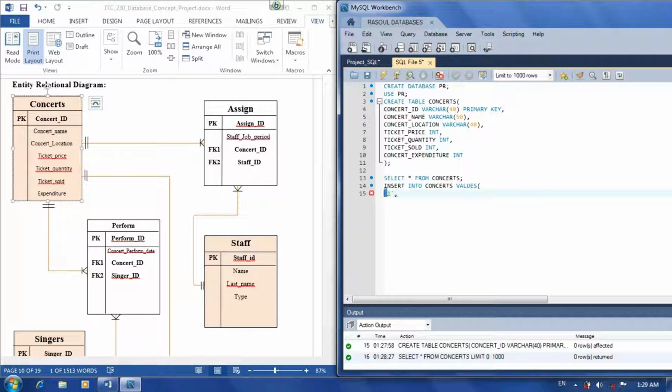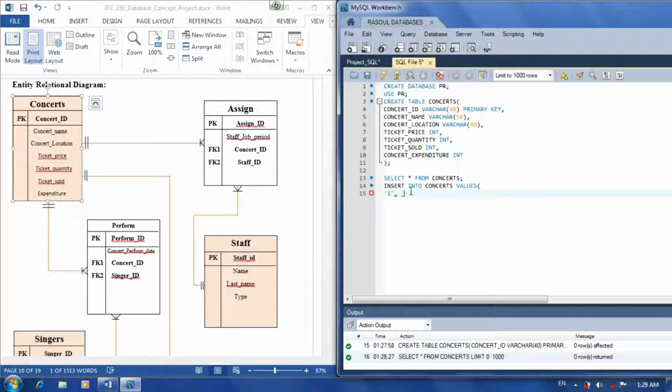In varchar, we should use single quotation, just in varchar, not for integer. Here I have selected varchar as the data type for concert ID. Because of that, I use single quotation, and again for concert name I should use a single quotation.